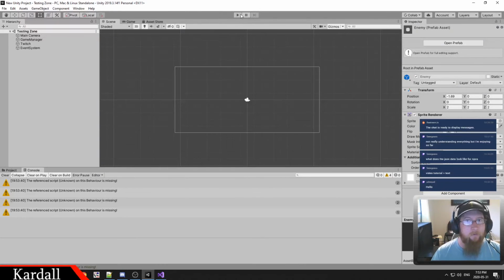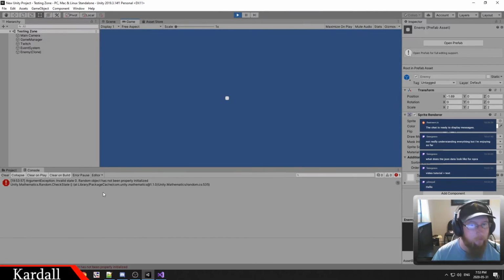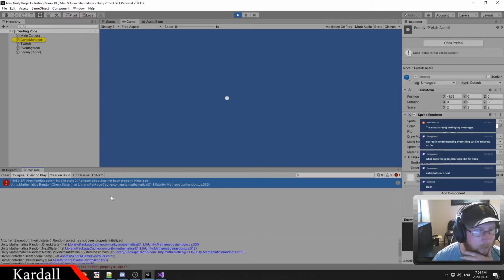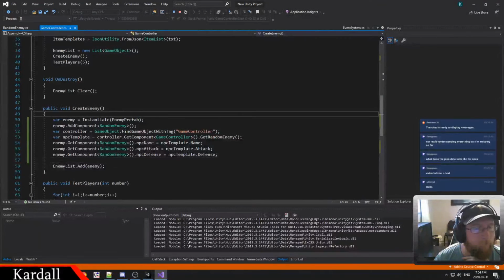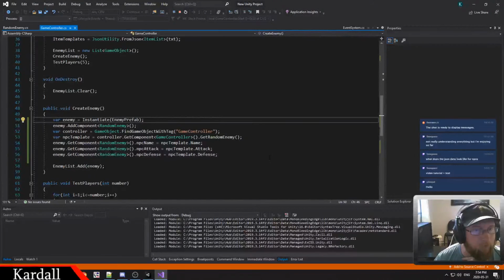Okay. Random object has not been properly initialized. Instantiate this.